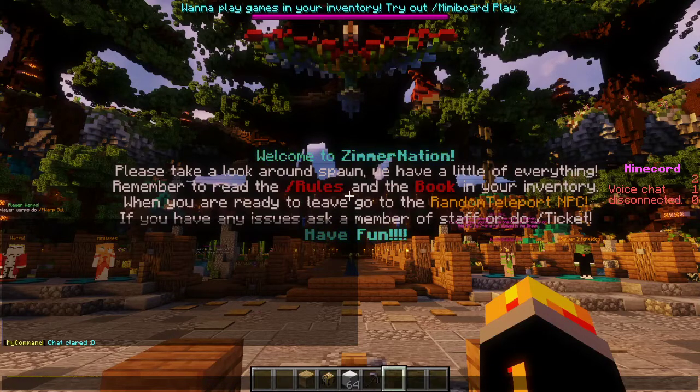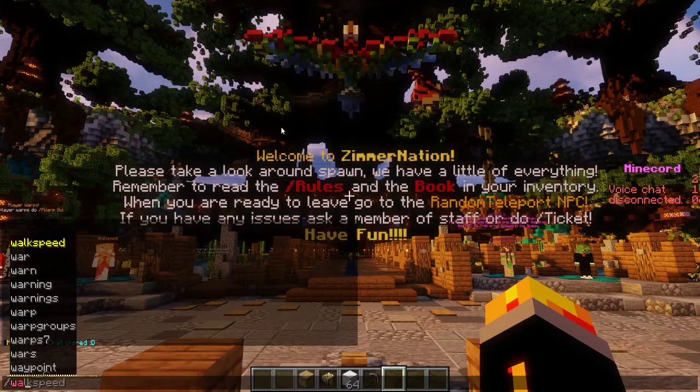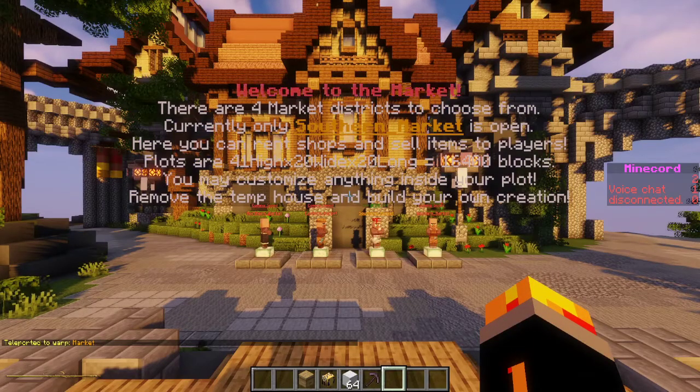So this tutorial is going to focus on our marketplace and our shop plugin, along with our region plugin that we have. So first thing you want to do when you get onto the server, if you're looking to go to the market, just do warp market. This will take you to the market lobby that we have set up.